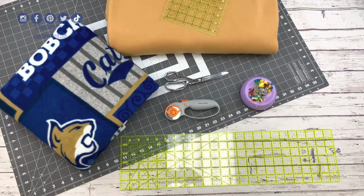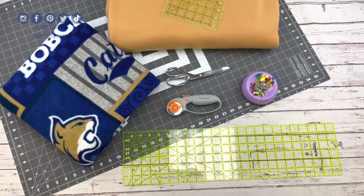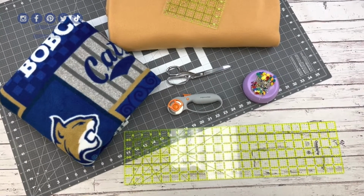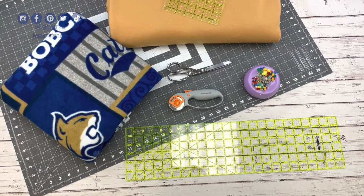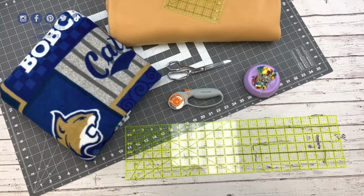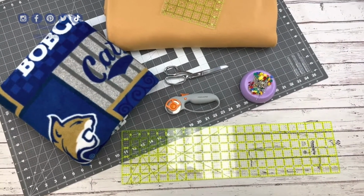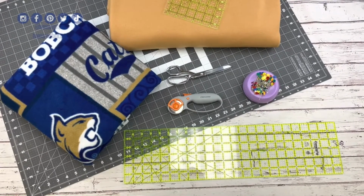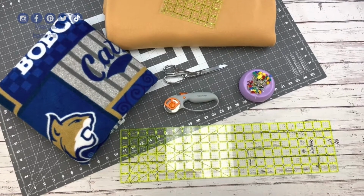You're going to need to gather some supplies to make this tie fleece blanket. First off, the most important thing is you're going to need 2 separate cuts of polar fleece that is 60 inches wide, cut at 2 yards in length. So you're going to have a total of 4 yards of fabric, 2 yards for the front and 2 yards for the back. So you can see I have this bobcat fleece for the front and this gold fleece for the back. Each of them is cut at 2 yards in length.